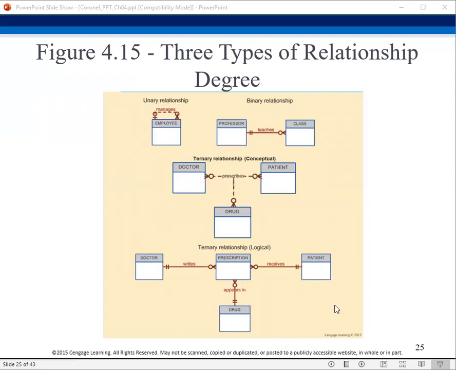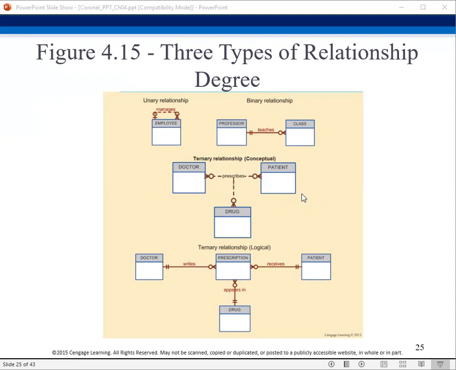So here's an example of relationship degree. A unary relationship: one employee is a manager and manages other employees in the employee table. So it's a recursive relationship. Typical binary relationship: one professor teaches many classes. Then in the middle, we see this conceptual idea of a ternary relationship between doctors, patients, and drugs.